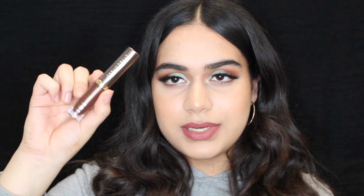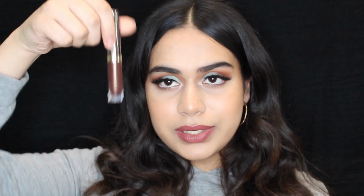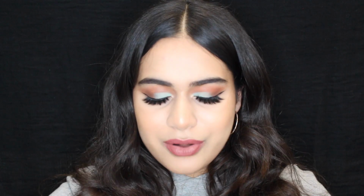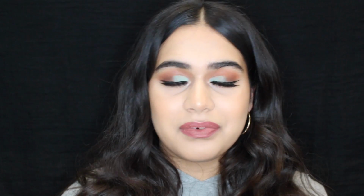Okay, three more things left, and they're all lip products, so why am I so washed out? This is the Vice Liquid Lipstick by Urban Decay, in the shade Conspiracy, and it looks really nice. I really like the look of it, but I don't find myself reaching for it because of the colour. Once again, someone gave this to me, but when I put this on my lips, it makes me look like I have a bruise on my lips. I don't know how people can wear this one. It's a brown with reflects of gold and sort of red and purple, but I find myself never reaching for it. It's more there as a decoration for my table.